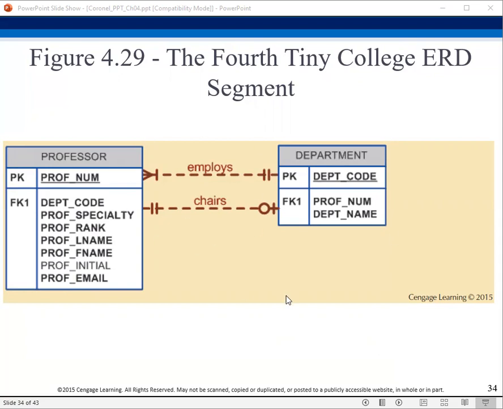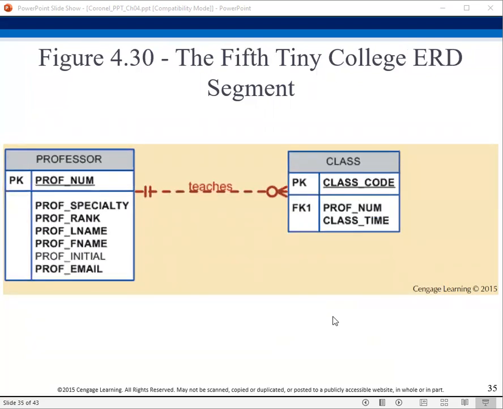So we see that all indicated in this segment of our university database. And then, of course, instructors teach classes. One instructor will teach many classes, and in this particular case, and as usual in most universities, a class is taught by one instructor.